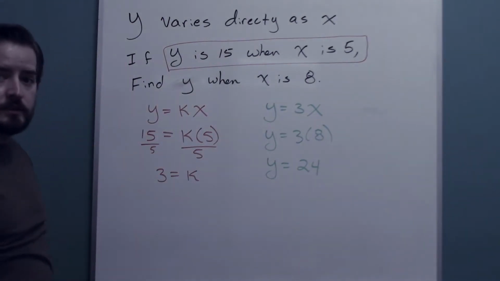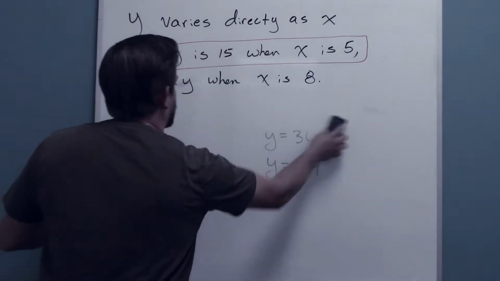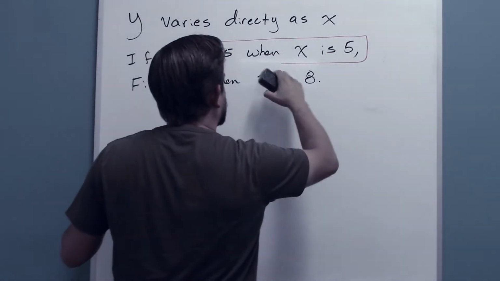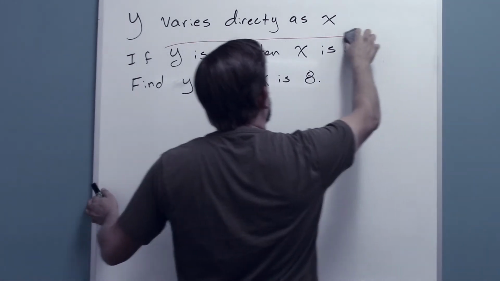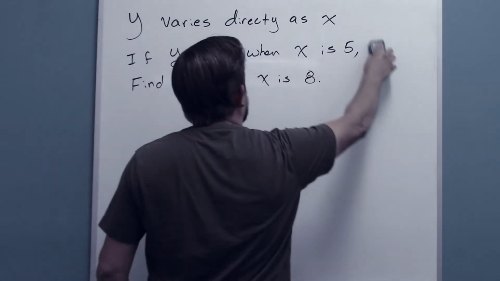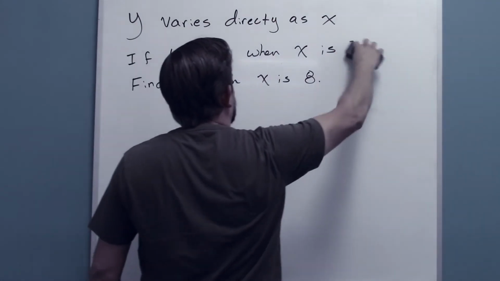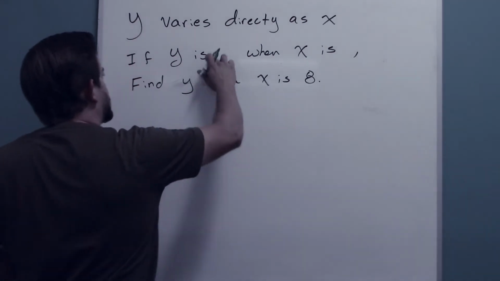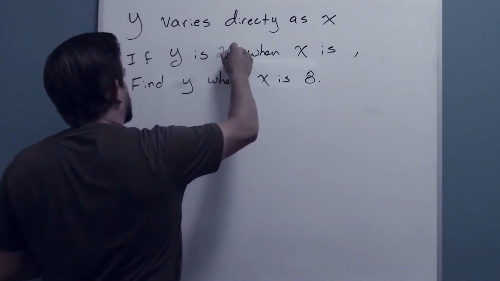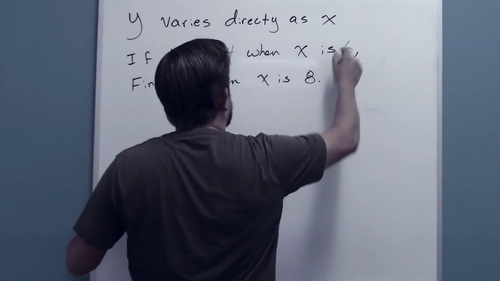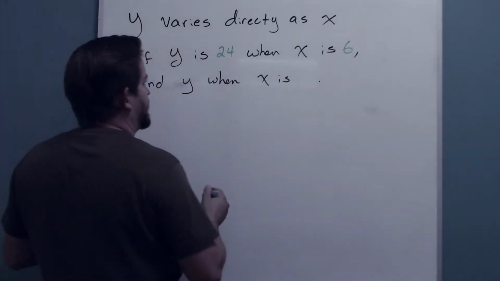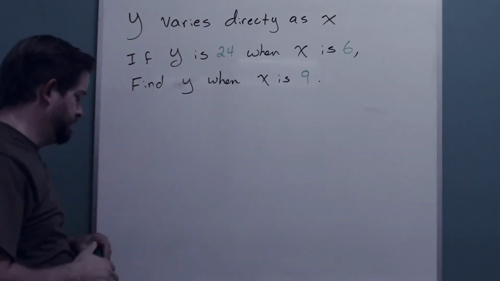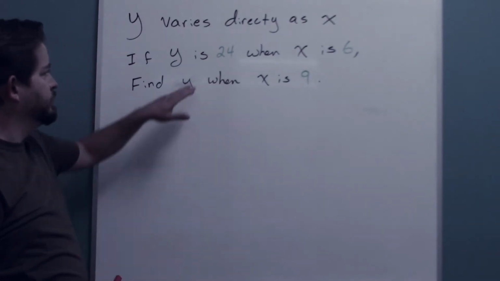Right. Let's do another one of these. And in fact, I don't have to erase a lot here because these problems, word-wise, don't change very much. I just have to change those values, right? If y is, let's say, 24, when x is 6, find y when x is, let's say, 9. Right?